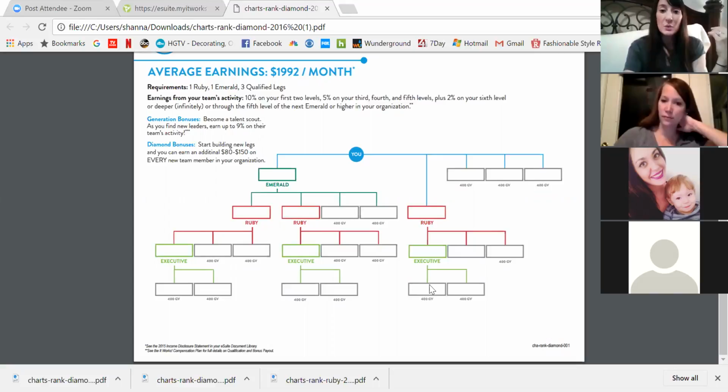So when she went Ruby, I used her in my double diamond chart. Actually, Crystal, are you on here? You were somewhere right here too, under here too. Anyway, when Stephanie went diamond, I used her as a diamond for my triple diamond. So it just works out really well. You don't have to necessarily have every single one of these people working. They set it up like that. But that doesn't mean that you're not going to be successful. You just have to work with the people who are working.